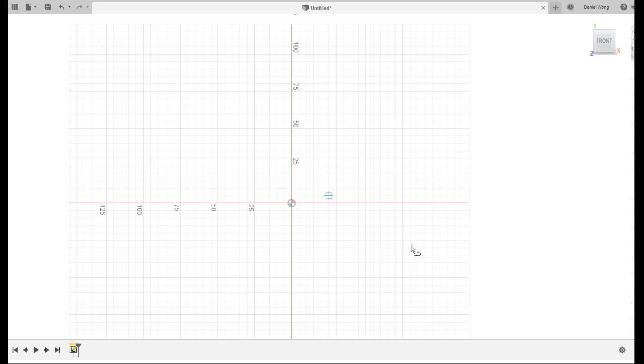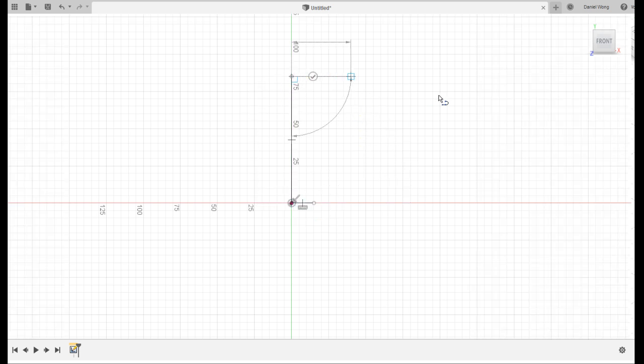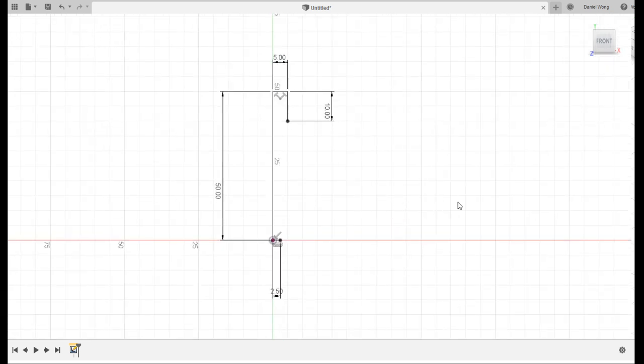Or the initial first few straight lines on the perimeter. So it looks something like this, which you can draw out like so. We have dimensions for those parameters: 2.5 on the base, and a height of 50, a width of 10. Oh, sorry, that was 5, and this was 10. Does everyone see that? Make sure you start at the origin as well, so you have some sort of reference point. Generally a good idea.